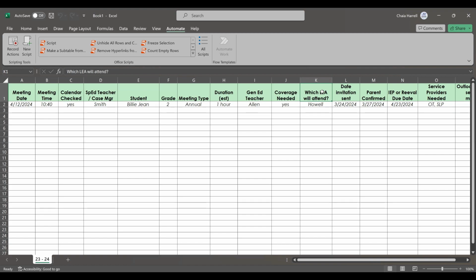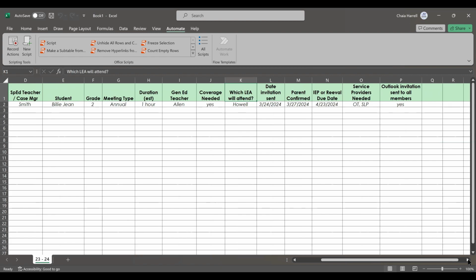Which LEA will attend? At our school, in our district, we have principals and assistant principals that are allowed to attend IEP meetings as the LEA. Your district may be a little bit different.